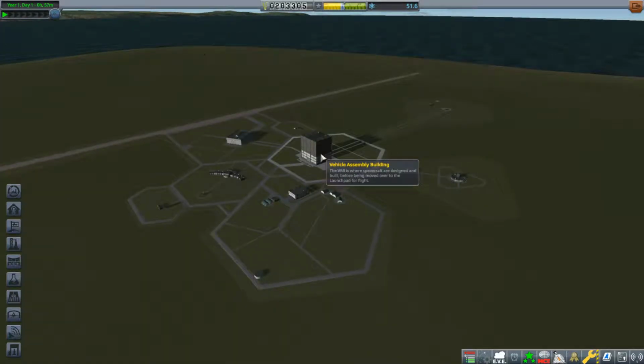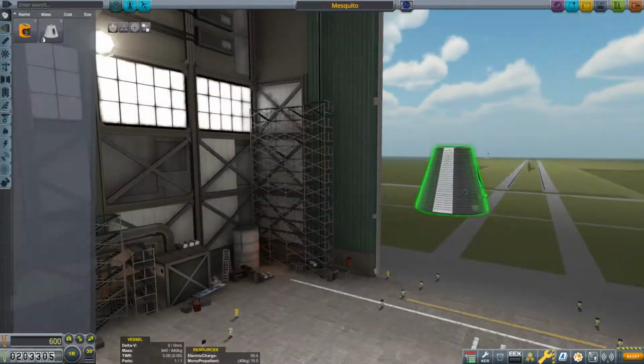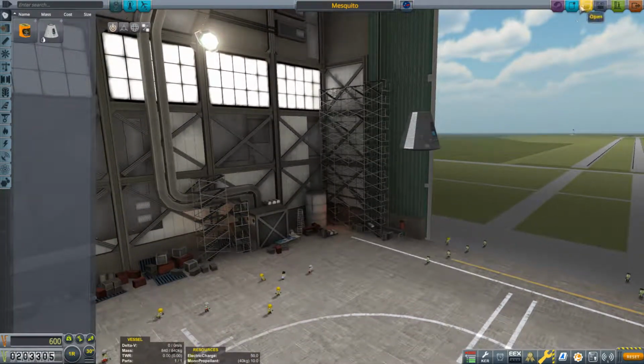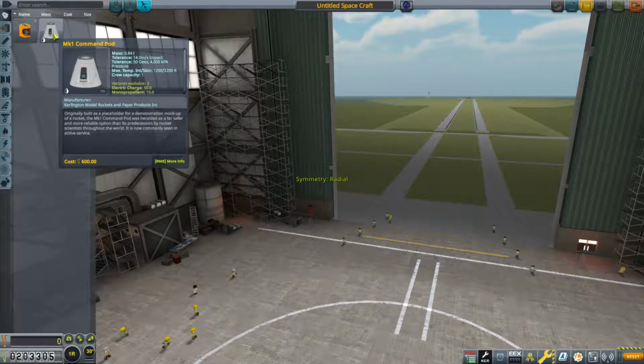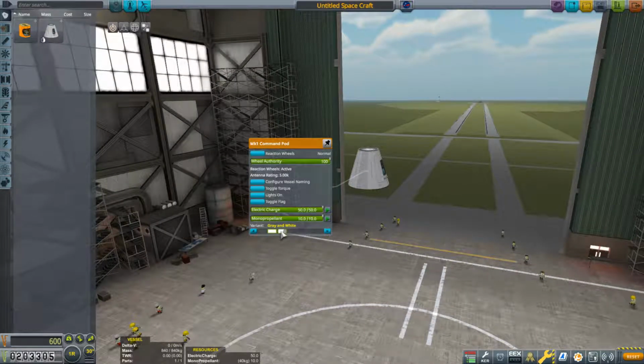Alright. Let's build a rocket. This is going to be a new design. Mark 1 command pod. Shall we color it? Gray and white. White.